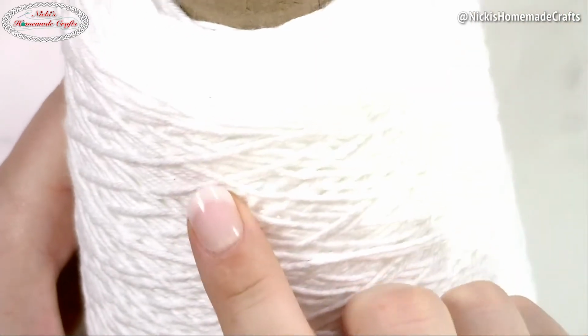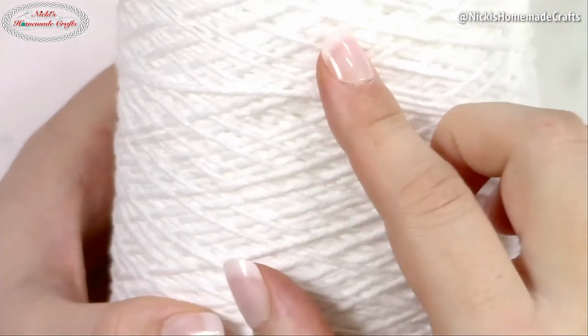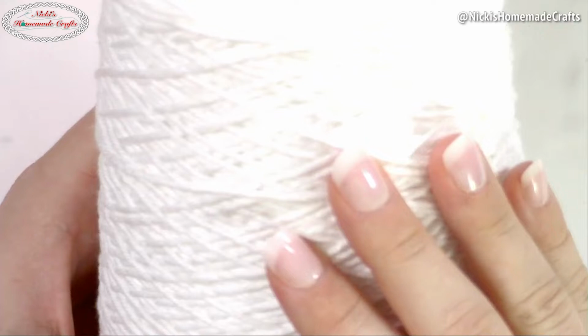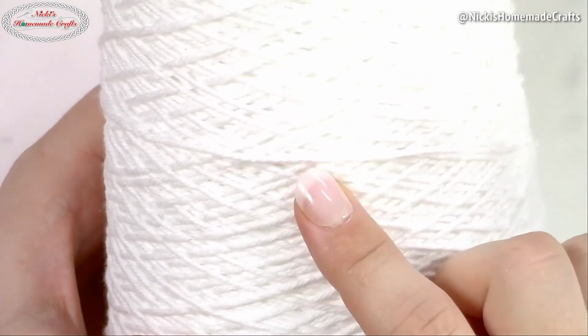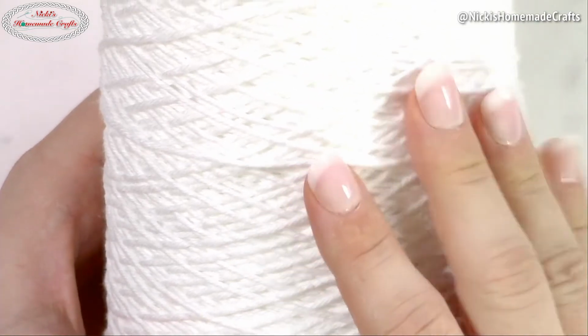You're going to need some dishy yarn. I have this gigantic cone because I use a lot of white yarn. This is 100% cotton yarn. I got it from Crochet. So go get yourself some awesome yarn. They're very, very affordable and super duper soft.